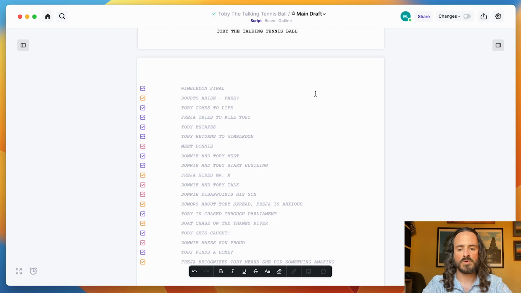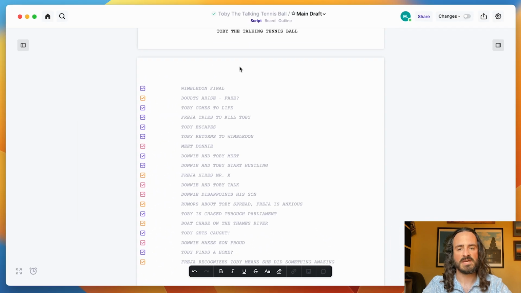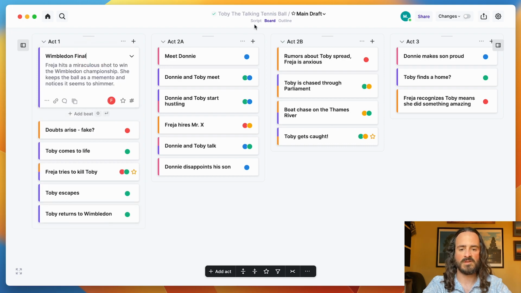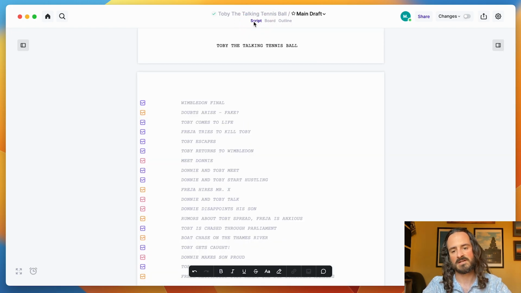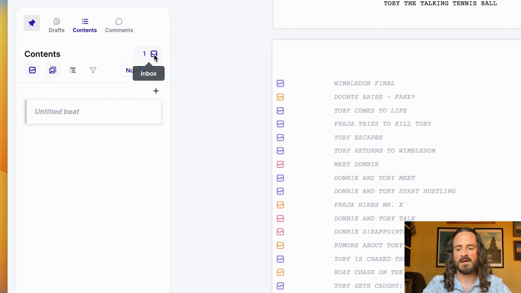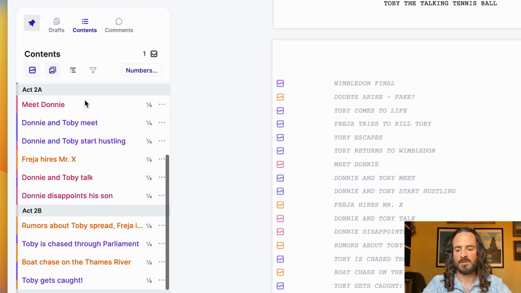Now you'll notice we're kind of skipping past the tyranny of the blank page because the page isn't blank. These are all of our beats, right? So we already have the scaffolding of the script waiting for us. But even better, we have all the information from the beats at our fingertips too. You don't have to keep going back and forth to the plot board being like, okay, wait, what was in this beat? And then go back to the script and then go back to the plot board, back to the script. Instead, you can just open up the sidebar and we're at the beat inbox right now. We're going to go away from that and boom, here we have all of our beats listed in order.